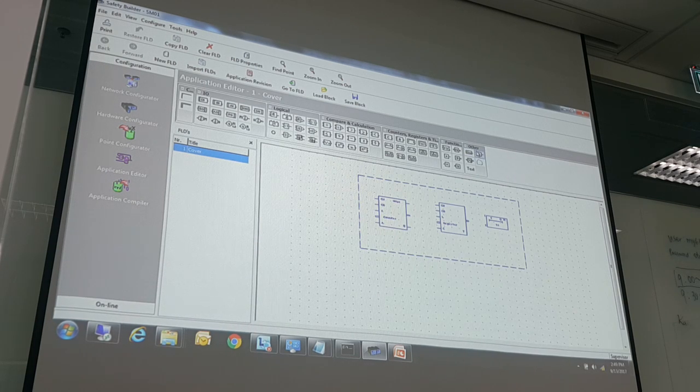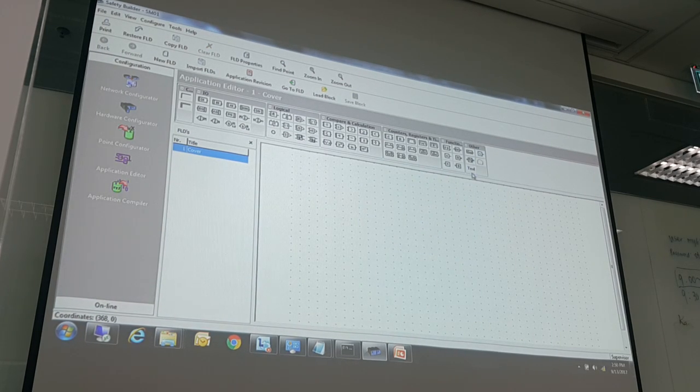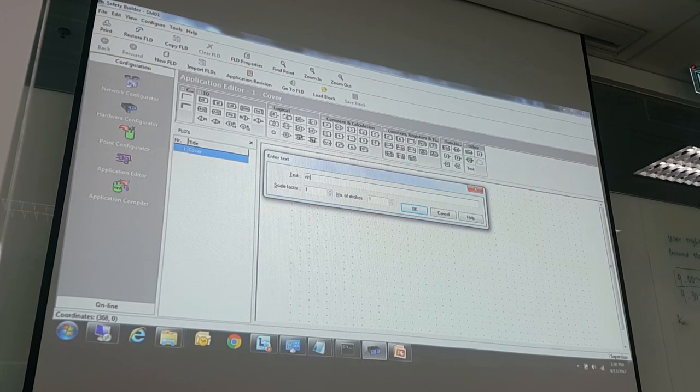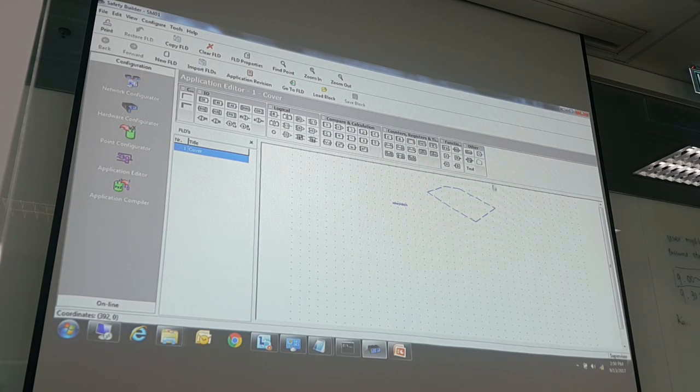And the last one is the others. With the others, you can, for example, add text by using this tool. You can set the cross line by using this other tool. The cross line means that in this line, all the contents will not be calculated by our system.